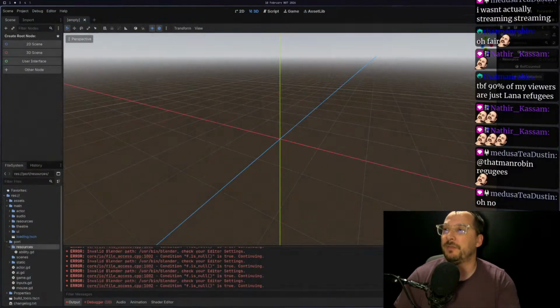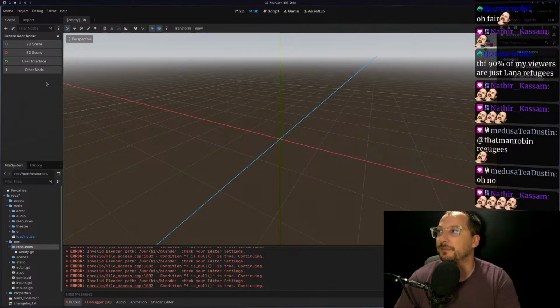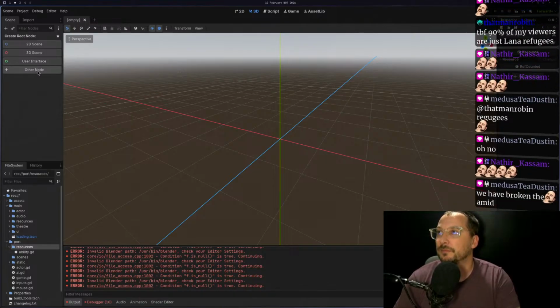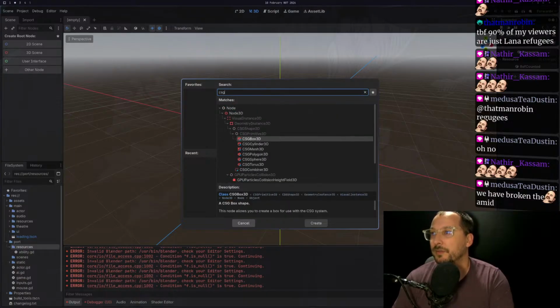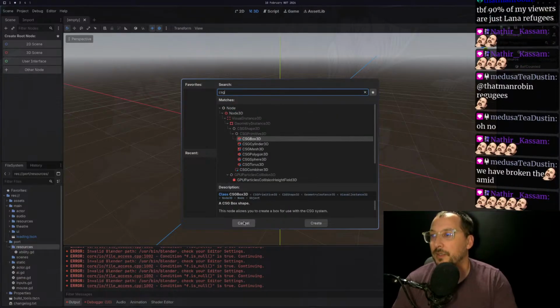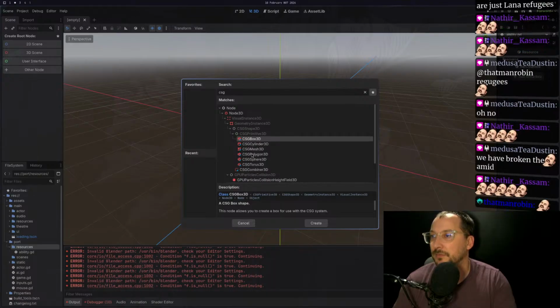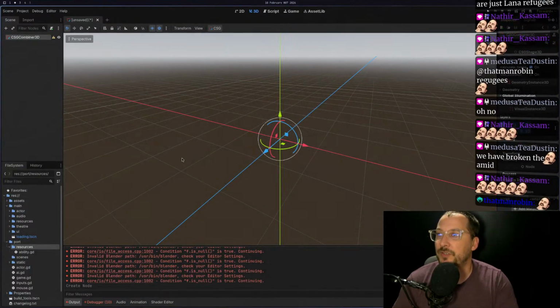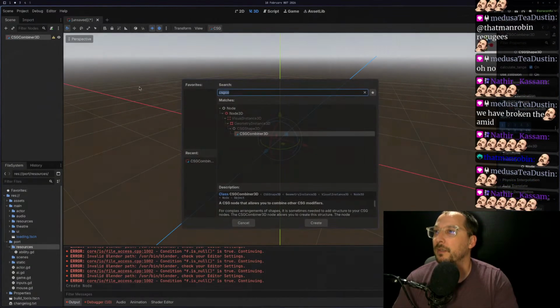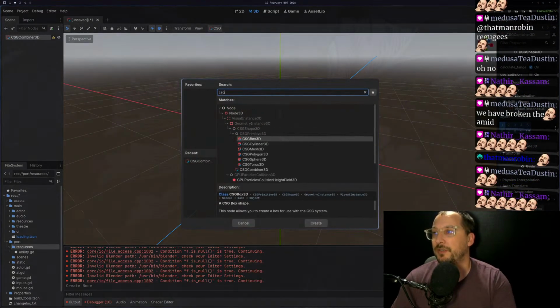And I mean, the easy way to visualize it, I'll show you here in Godot. I can show this really quick. We need a CSG combiner. So you have a CSG combiner, and then you get a CSG mesh.